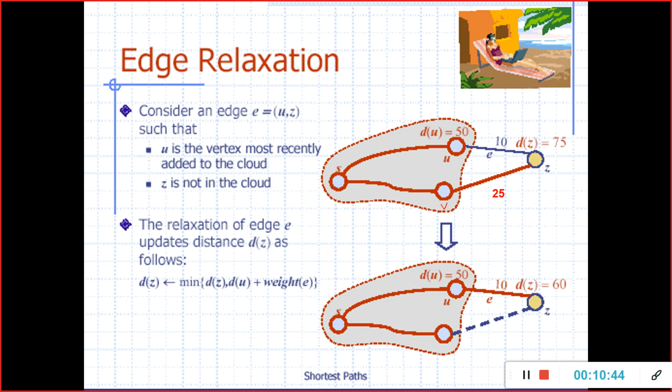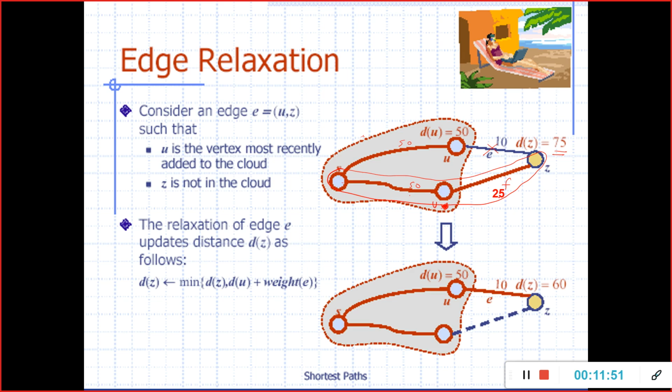Okay, before this, let me remove this edge. When you first discover, you have S to V. Sorry, this is not V, this is E, and say this is F. When you first discover, just ignore E first. Let's say this one is also u. So from S to u, you can select either edge E or edge F. Before you discover E, you discover F first. So S to u is 50, and u to F is 50 plus 25. You put 75 here first. This is your first discovery.